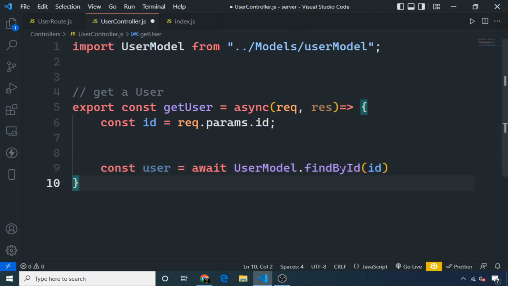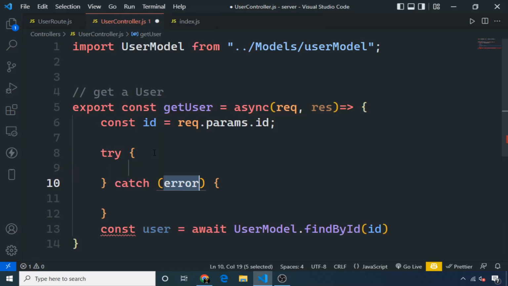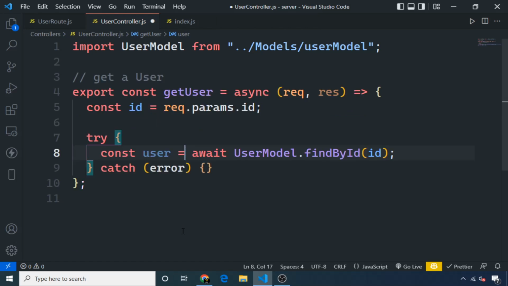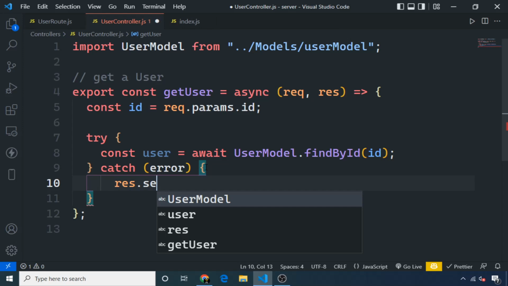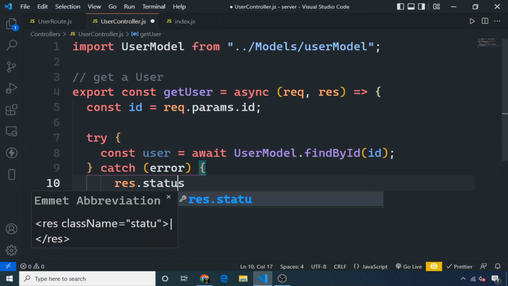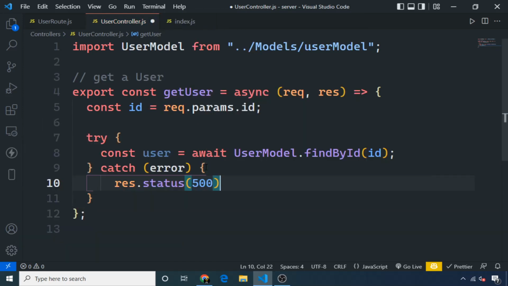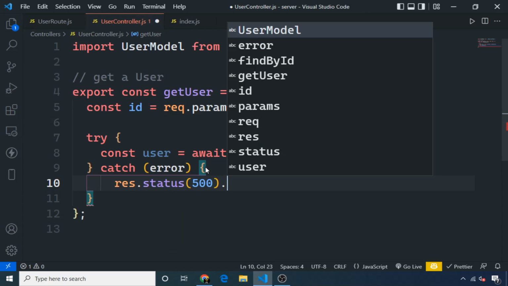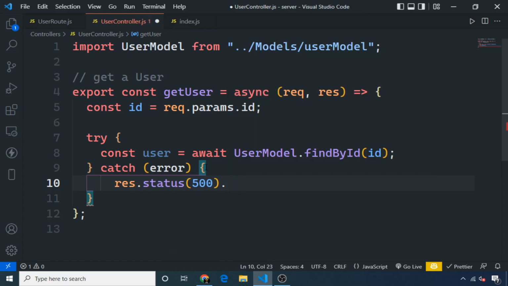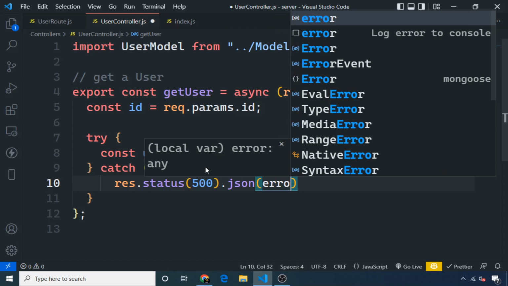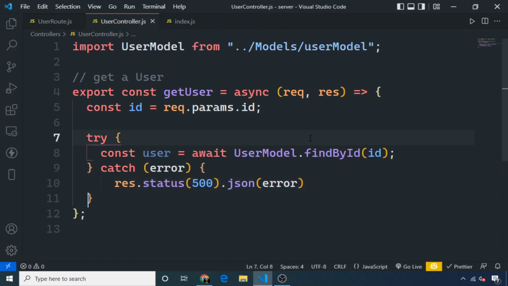As we are interacting with our database, we should write it in a try catch block. So I am making it inside the try, and the catch block is going to be the same: response.status with 500, which is internal server error, and then JSON the error, just simple as this.